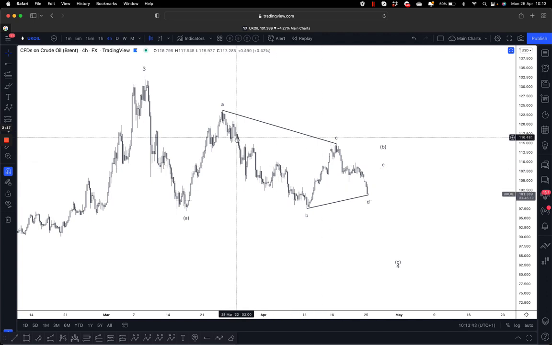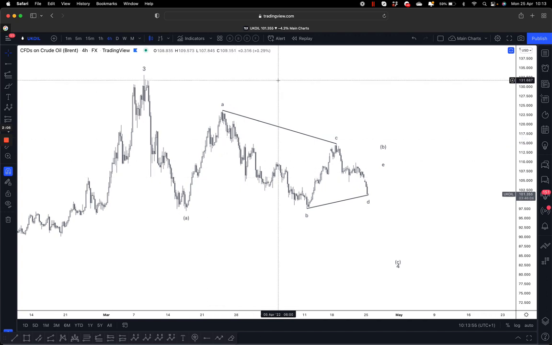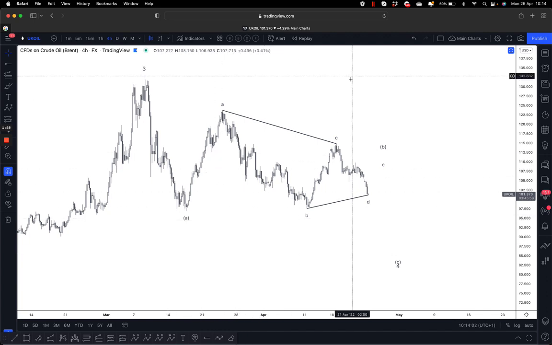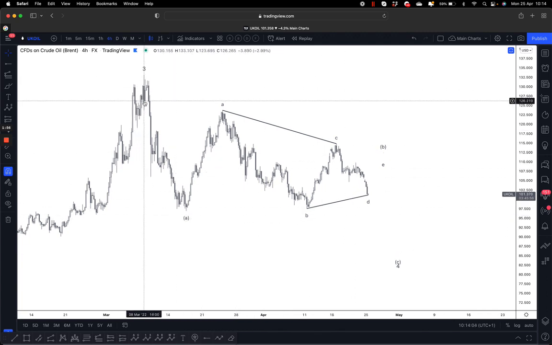Triangles can be very, very funny patterns. They can be really, really effective. You can capitalize a lot from triangles, but they can be very hard to trade, only because a triangle can be bearish and bullish. So for example, this bearish triangle means that this is not part of the triangle anymore, whereas a bullish triangle would mean that this is part of the triangle. So yeah, if you have any questions, let me know.